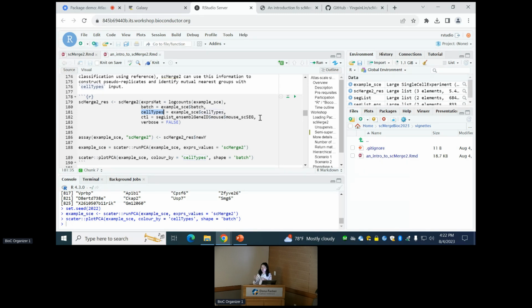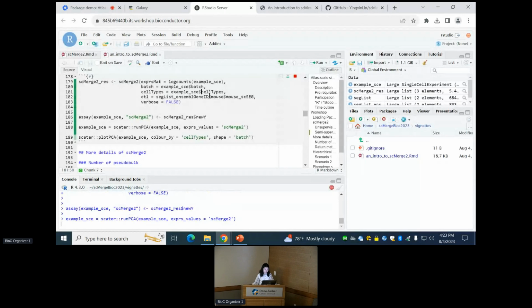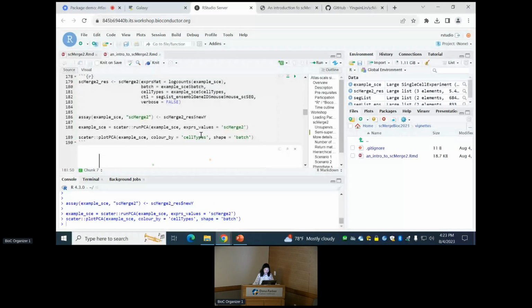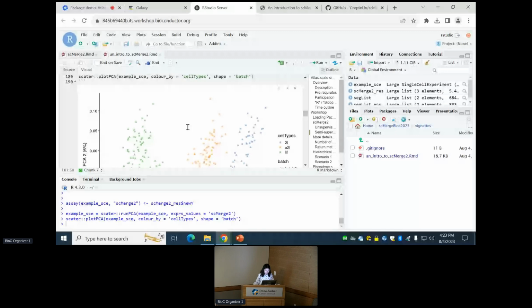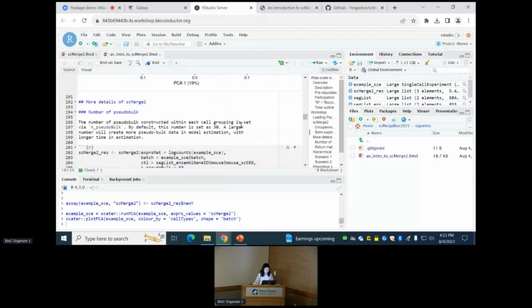So it's okay if your cell type information is 1, 2, 3, 4 in batch 1, but then A, B, C, D in batch 2. We're still trying to match whether A is 1 or A is 2. So this will save time on the clustering, but it will still do the matching. This will look similar to the one that we just saw.